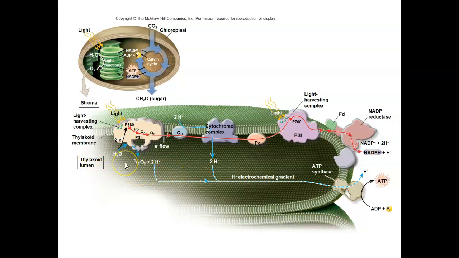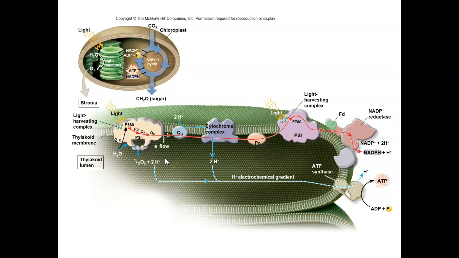All right, so again, we already talked about what's actually happening to chlorophyll when it gets excited by the light. We talked about that vibrational energy, that transfer of resonance energy. And that energy is going to get transferred to an electron. So where's the electron actually coming from? Well, it's coming from a water molecule. So here's a water molecule, and it's going to be lysed. So we call this process photolysis.